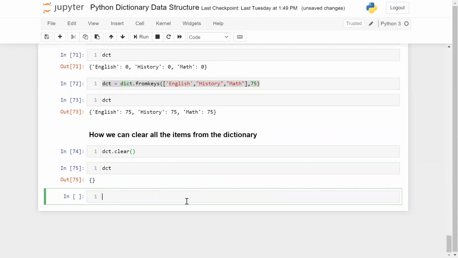So guys, this is all about the dictionary data structure in Python. We have seen part of it in part 1 and the rest in part 2, so we have covered all the Python data structures in great detail. Data structures are very important in Python programming, or even in every programming language, so please practice more on it and keep learning. Thanks for watching and have a great day.